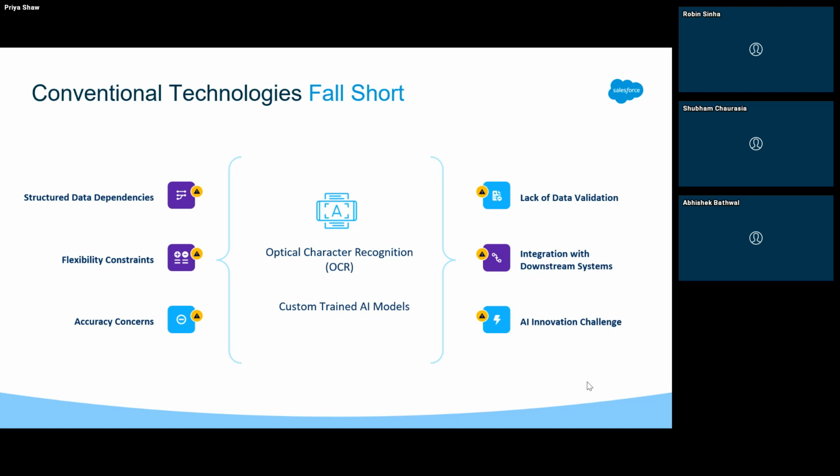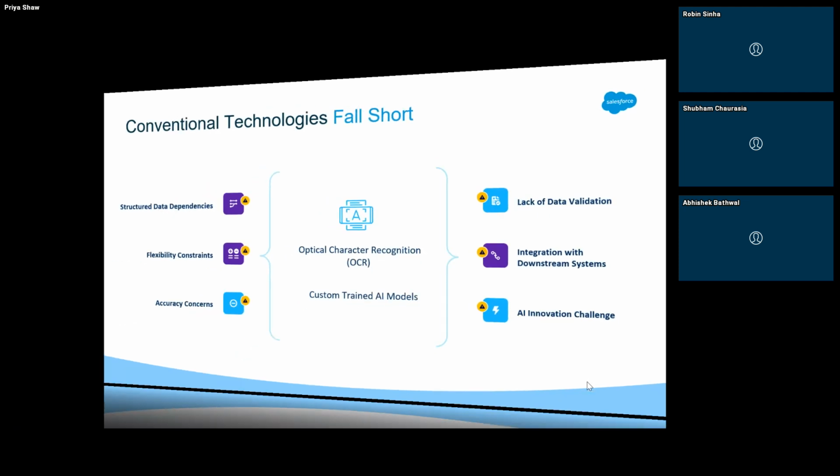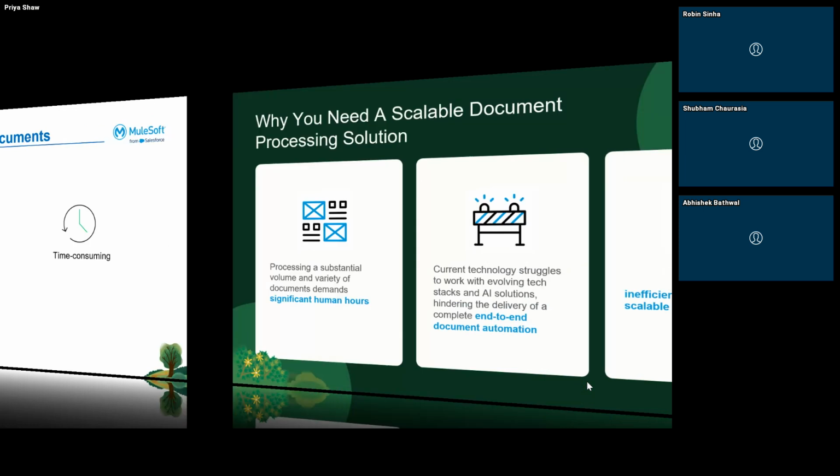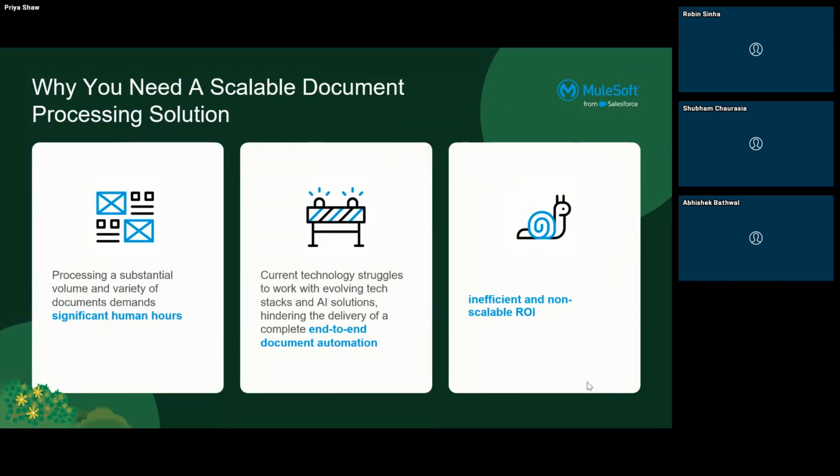Okay, so these limitations are basically highlighting the need for continuous research and development of a product which can resolve all these issues. So if I summarize this, the challenges we saw with the existing system is that it is obviously very expensive, error prone, and a time consuming process. So what is the solution then, right? So we are looking for a solution which is scalable in nature.